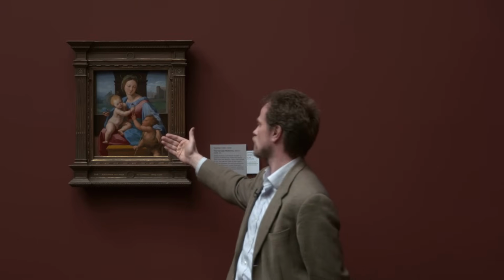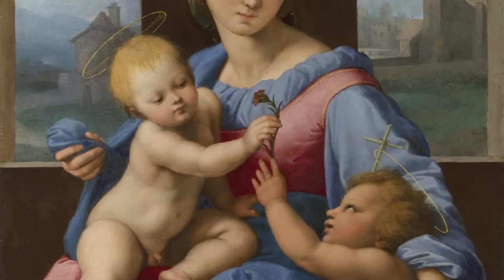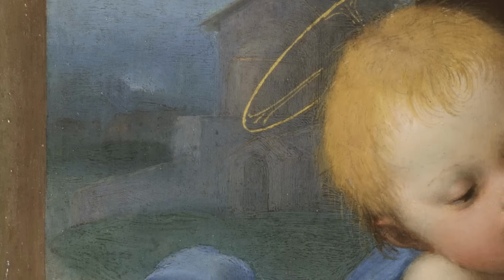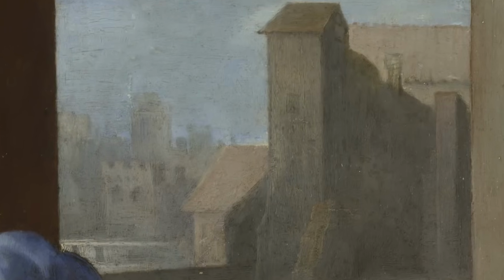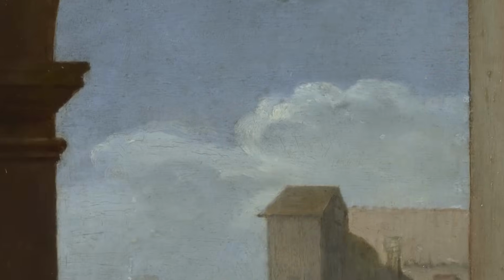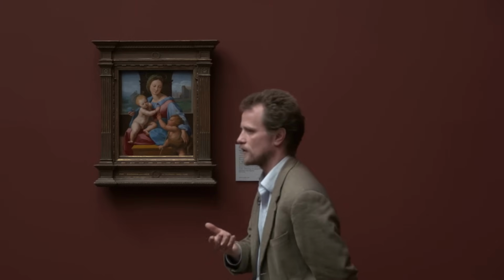They are seated in some kind of loggia with two arched openings towards a landscape, which looks like the Roman Campagna, the Roman countryside. There's certainly a river, but there might also be a road winding its way through the landscape, and there's a bridge in the back there and a fortified town. Here there's sort of a rustic farm building and some larger indeterminate buildings on the right. The landscape is serene, it's beautiful, it's covered in a slight mist, it could be in the morning. Light clouds are passing across the skies. So it's a very contemplative moment that he's giving us here. And this is a painting meant for contemplation, so that's important.